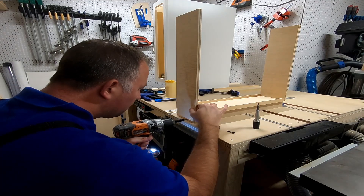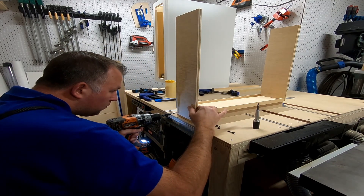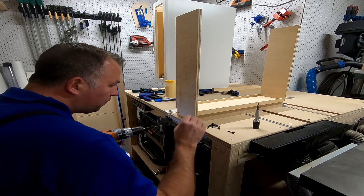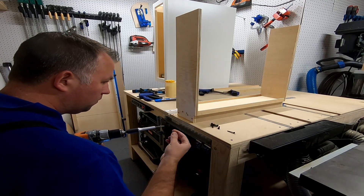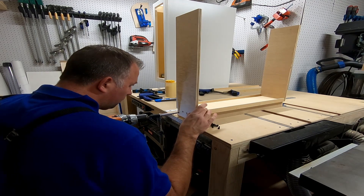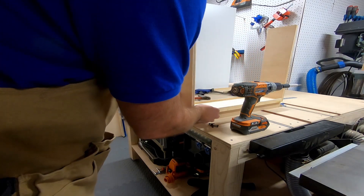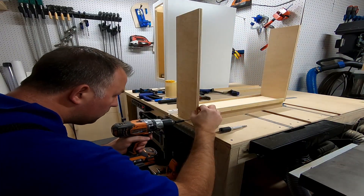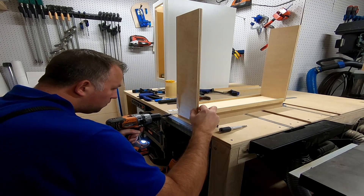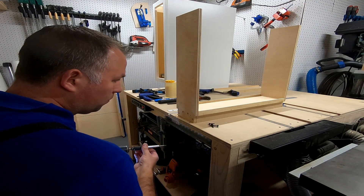I'm pre-drilling and putting the screws in. It's always nice to pre-drill, and I also had to countersink these too — that's why I'm using that countersink bit. It's a nice bit I picked up from Rockler; it's got a snap-over thing so you can countersink and drill, then snap over to a regular screw. I got screws on that side and I'm going to do the same thing on this side — pre-drill, countersink, and add a few screws. This will be screwed right through the plywood into the MDF, so it'll be nice and strong. Laundry bottles and bleach bottles have got a couple pounds to them so I want to make sure it's nice and sturdy.